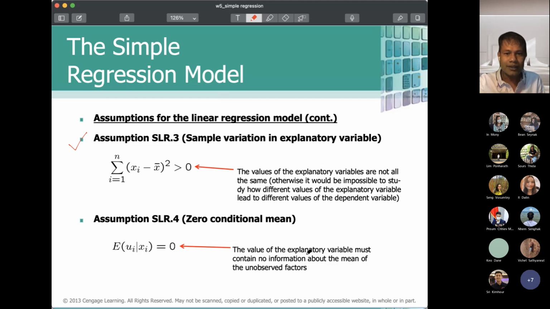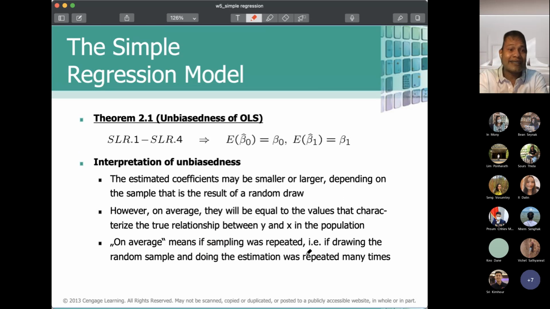All right, so when assumption 1 to assumption 4 are met or not violated, basically number 1 to number 3 is okay, but number 4 is really a major concern. If number 1 to number 4 are met, the expected value of beta 1 hat is equal to beta 1.